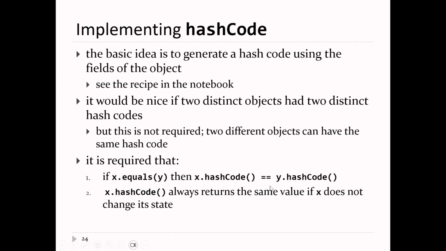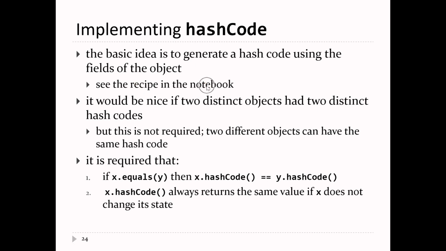So what do you have to do? Well, you have to replace hashCode. In our Point2 class, we've implemented equals so that two points are equal if they have the same coordinates. Now when you implement hashCode, you've got to use the x and the y coordinates of the two objects to compute the hash code. Generating a good hash code is difficult. No one actually knows how to generate a hash code for every possible object in a decent way.